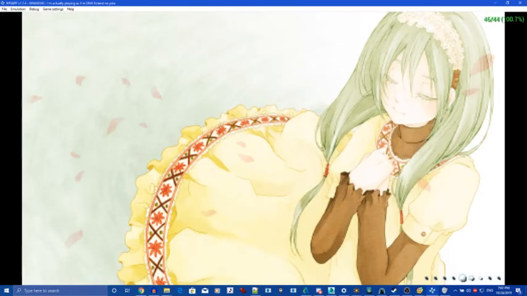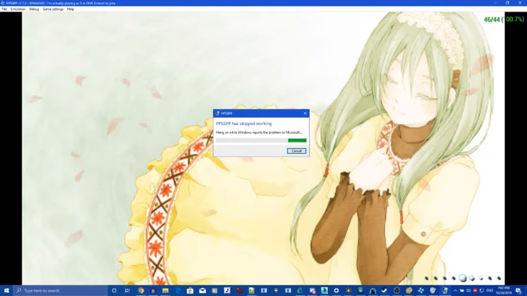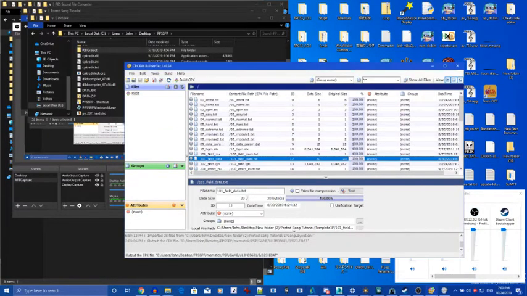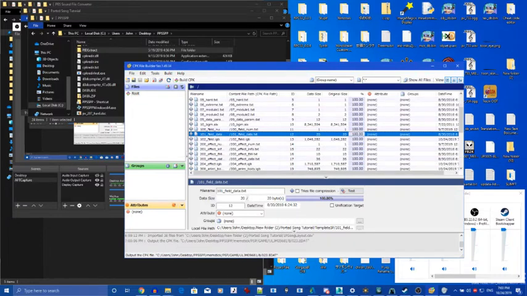And with any luck, it appears I must have misallocated the files.